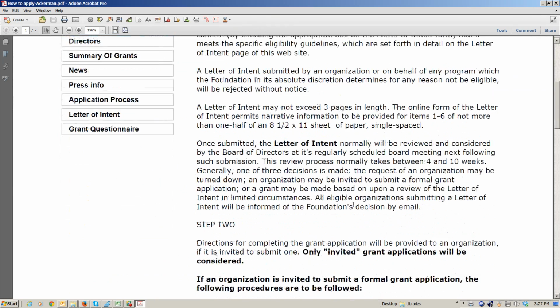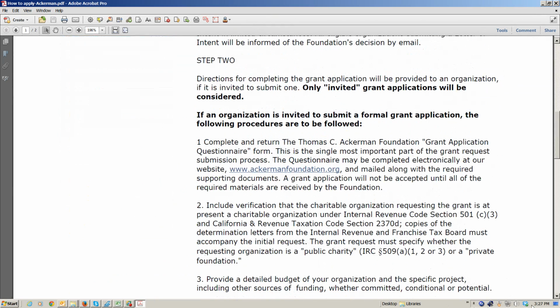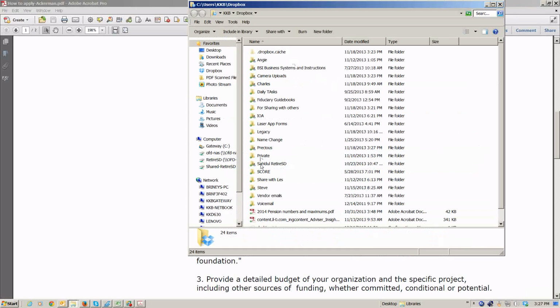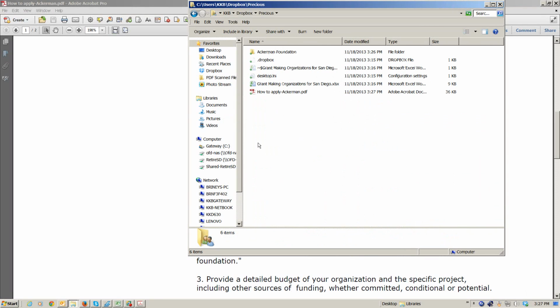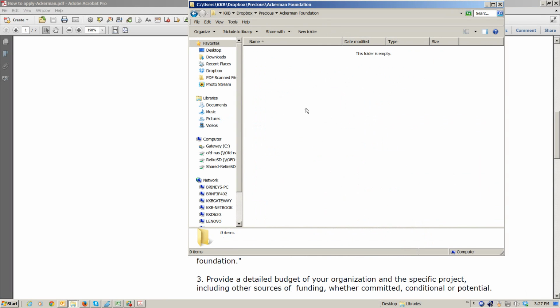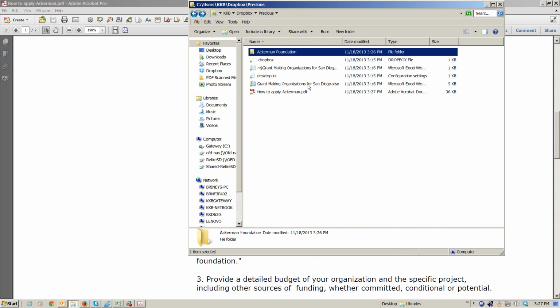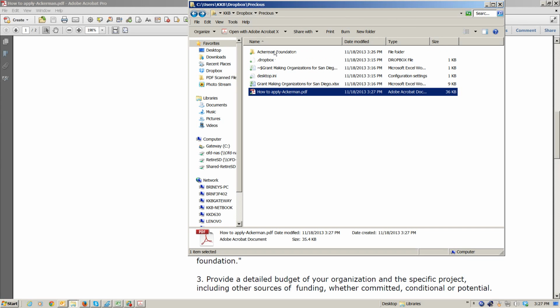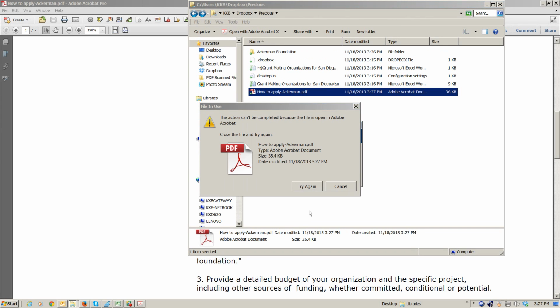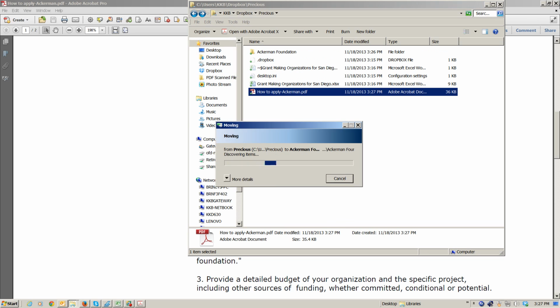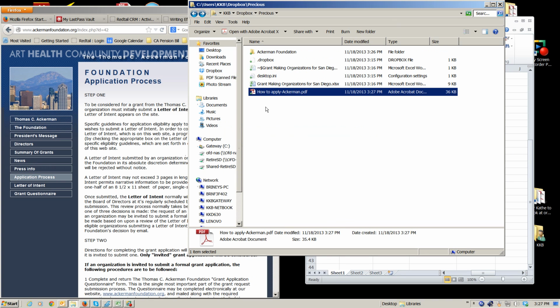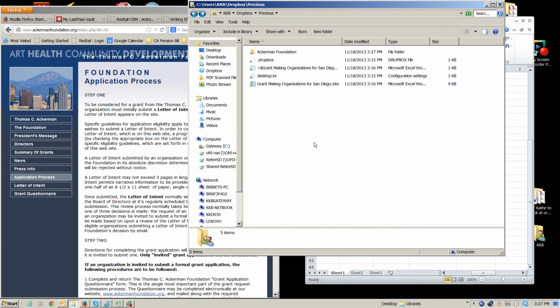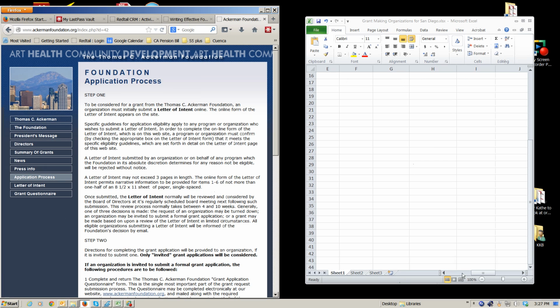So now I have this information. It's listed in the file folder named Ackerman Foundation, which you can see right here. So in there, whoops, how come it's not in there? So actually this, you would want that to go in that file folder. I guess we can't do it until it's closed. Okay, and then that'll make it a lot easier when we're actually trying to apply for the grants.